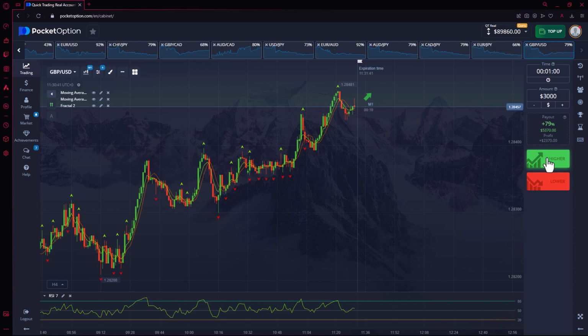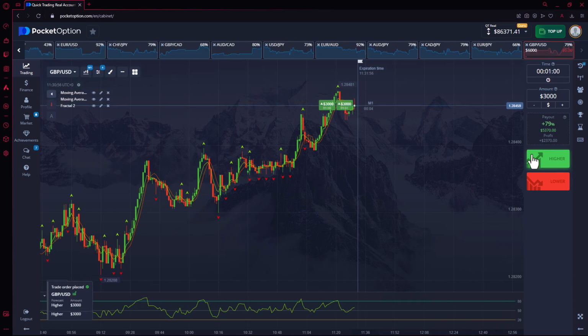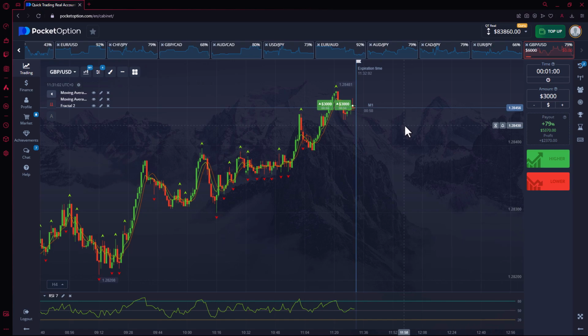So what should be the correct idea here? The correct idea here should be to understand the current momentum. Since we have a huge uptrend, you should consider going lower only in the form of retracement, not trying to anticipate the trend breakdown, which will not happen in the nearest future. That's why I'm opening 2 deals for price going higher.